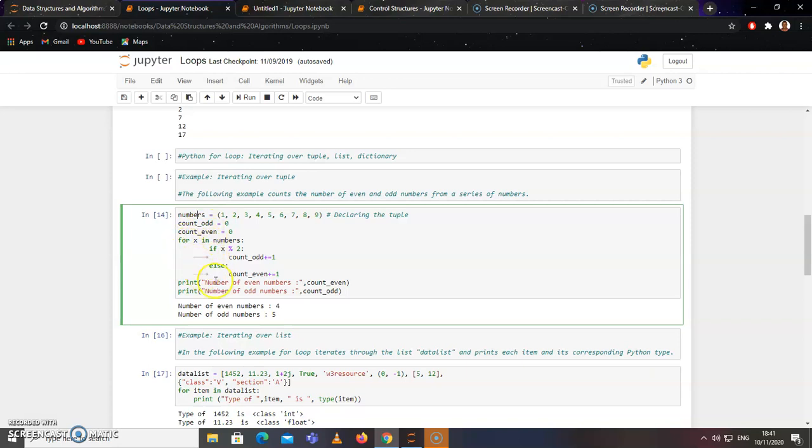Then we write our if statement. Sometimes you don't have to worry about it. All you have to worry about is indenting. I want to show you how indenting is coming out here. Right, so we write our loop for x, which is the variable, in numbers, which is the tuple, which means everything from 1 to 9, right? Next, x modulus 2. You remember we did the modulus sign. Modulus means if we divide x by 2, what remainder are we going to get, right?